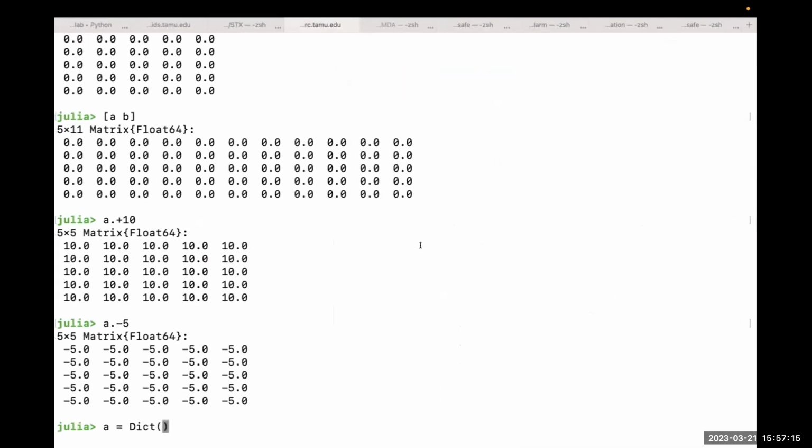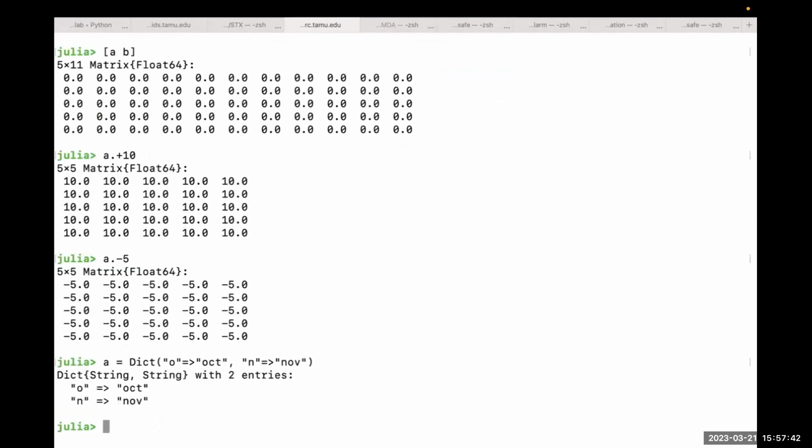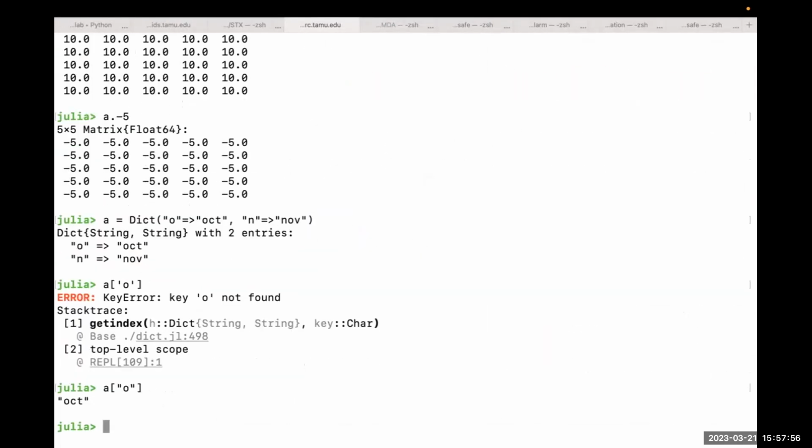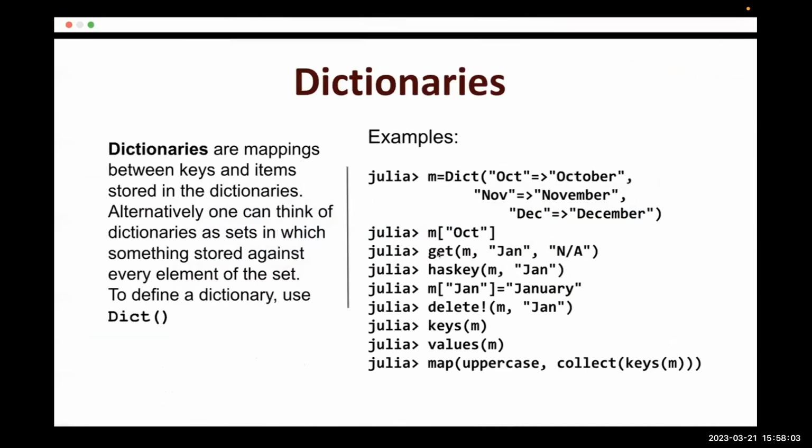Let's see what I had. O is corresponding to, I'm sorry, it uses this different symbol. Equal October. I'm just using a simplified version of this. November. So I define these two. So A, O, sorry, it should be double quote, I believe, and it'll give you October. It's exactly the same way the dictionary is working in other languages. Nothing more, nothing less.